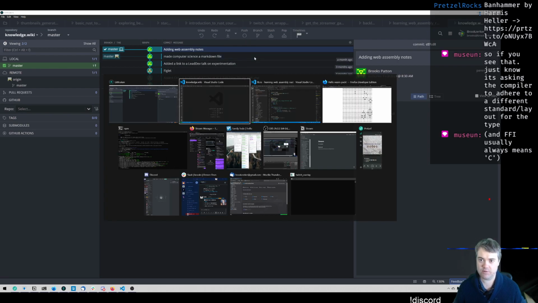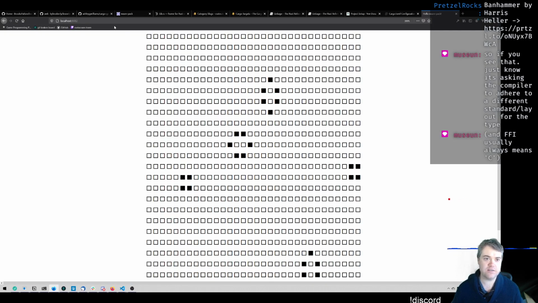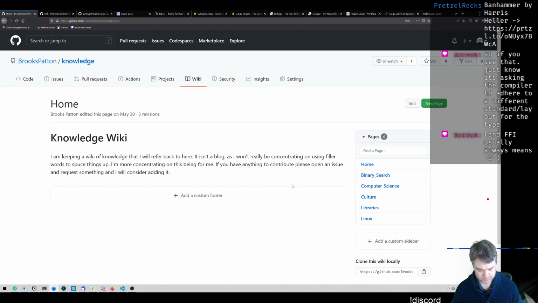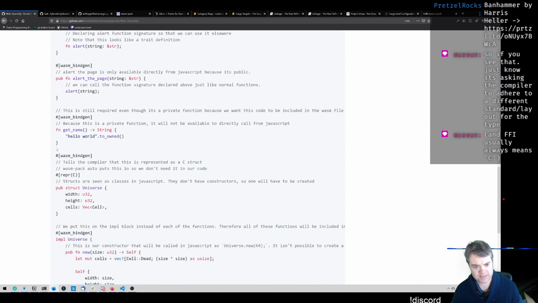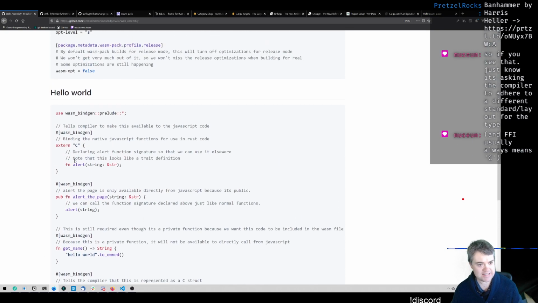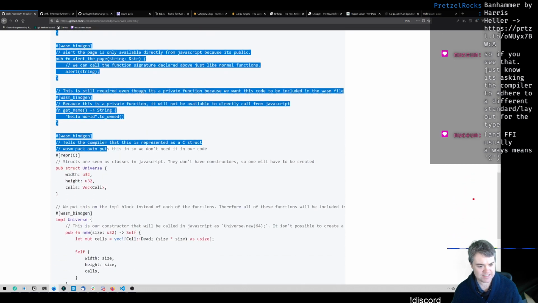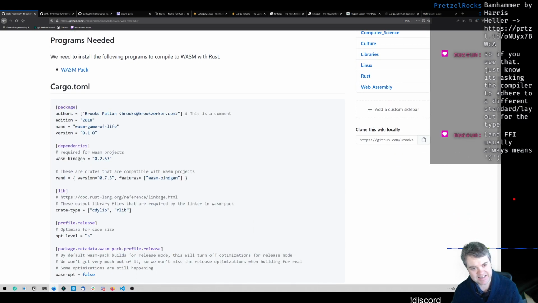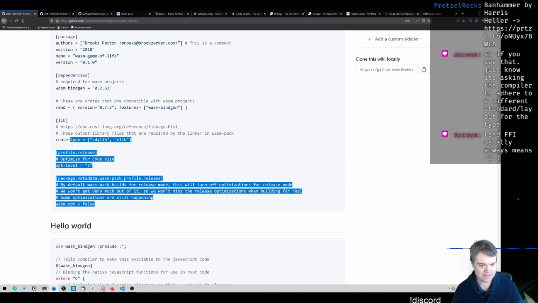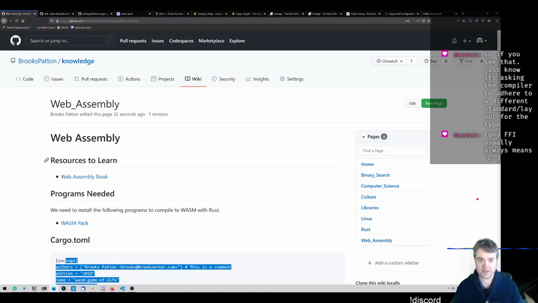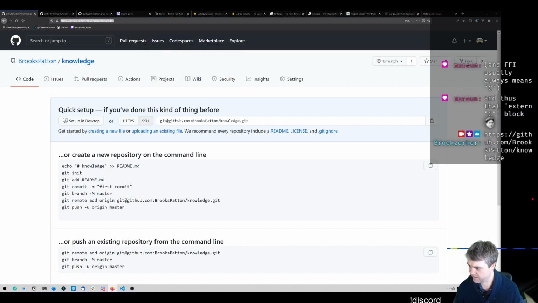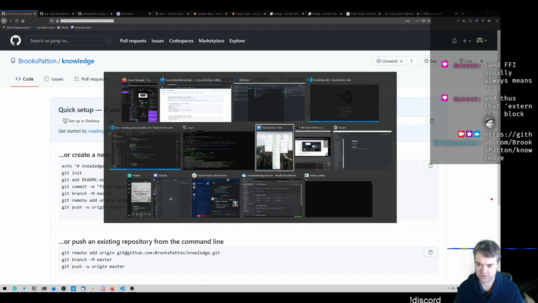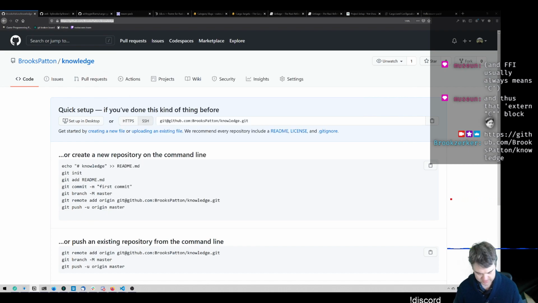Okay, so I can push this up, and what this means is if we head back over to here, hit refresh, here is WebAssembly, and all of that stuff that we just wrote is now available for us here. Oh look, our hello world, it does have Rust. It is able to see this. And there's highlighting in the cargo.toml as well. If you want to take a look at my knowledge page, here it is. I'm going to share a link to that and put a note in here to add that in.